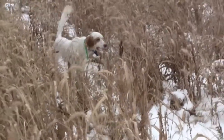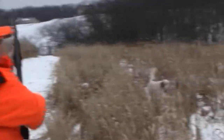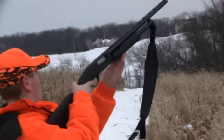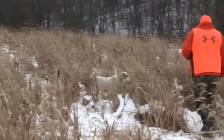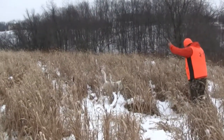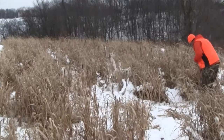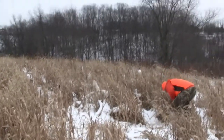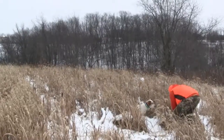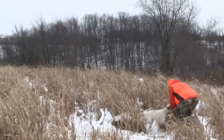Hold it. Hold it. Move up. It's going to go this way. I'm going to make sure it goes this way. Okay. You ready, buddy? Oh! That's all right, you got feathers.